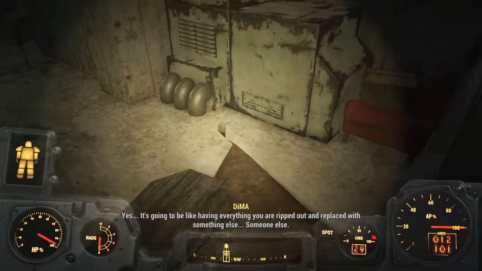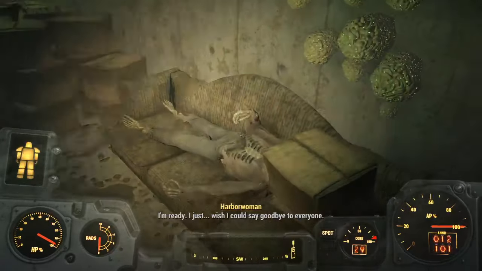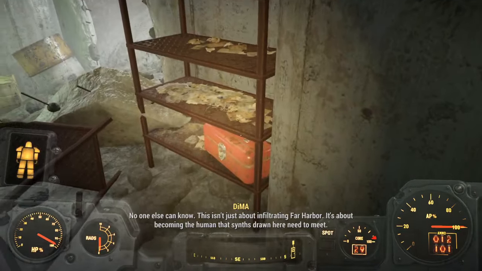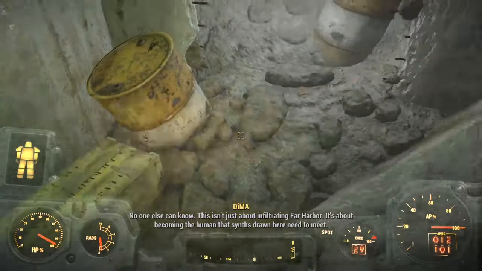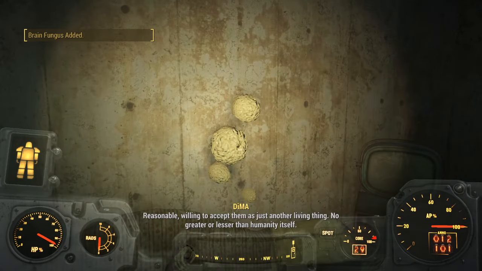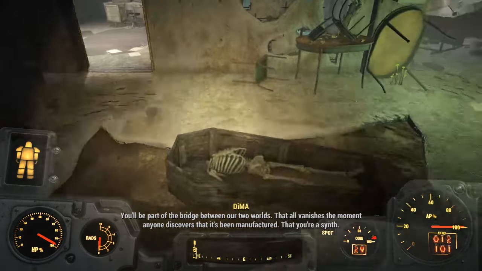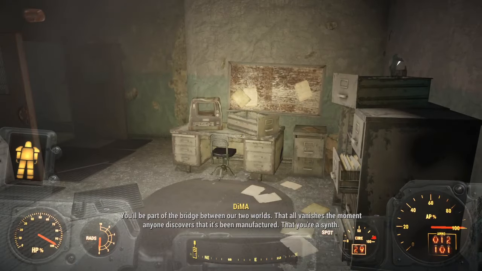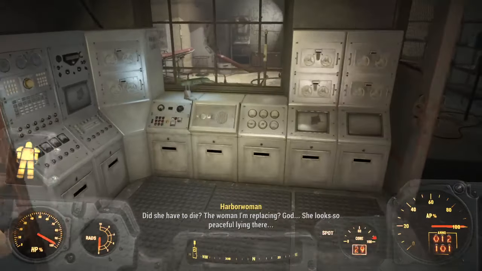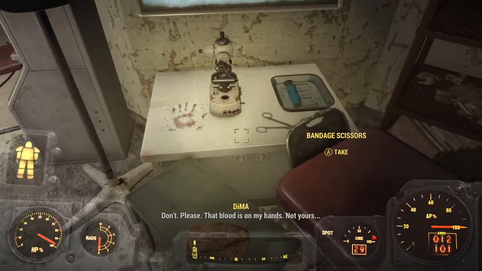Going to be like having everything you are ripped out and replaced with something else. Someone else. I'm ready. I wish I could say goodbye to everyone. No one else can know. This isn't just about infiltrating Far Harbor. It's about becoming the human that synths drawn here need to meet. Reasonable. Willing to accept them as just another living thing. No greater or lesser than humanity itself. You'll be part of the bridge between our two worlds. That all vanishes the moment anyone discovers that it's been manufactured. That you're a synth. Did she have to die? The woman I'm replacing? God, so peaceful lying there. Don't. Please. That blood is on my hands, not yours.